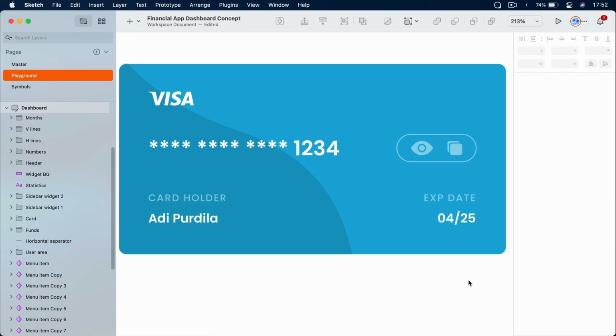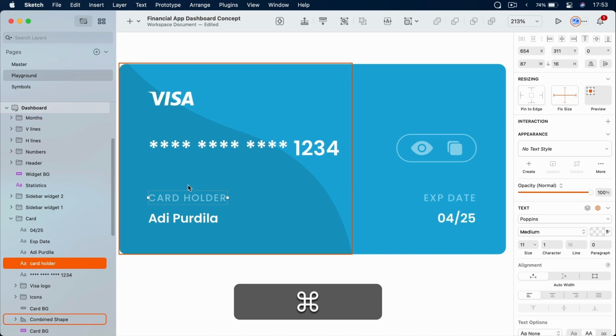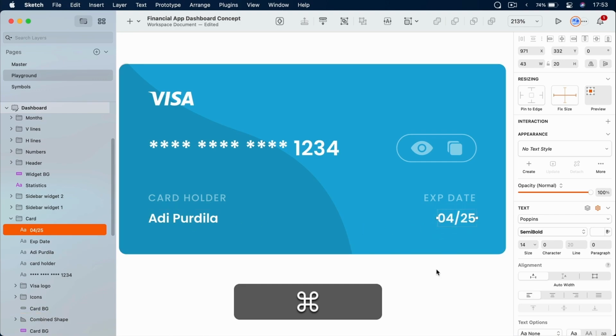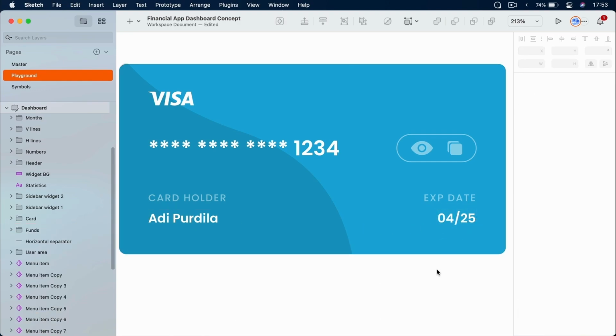These are very helpful for situations when you want to reuse text properties. So if we take a look at this card example, we can see that we're using the same style on this, and also, this has the same style as this. But here's the thing, in the future, if I want to change this style, I'll have to change it manually in both places. Well, not with text styles. This makes it automatic. And here's how you do that.